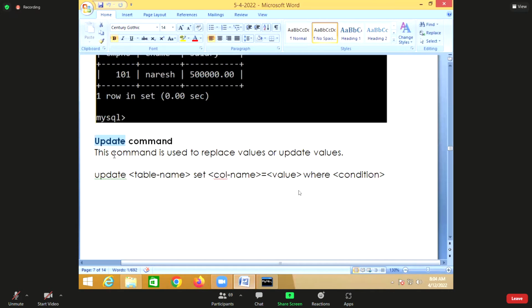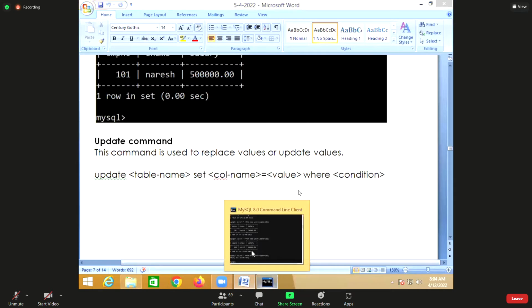Update command. Now this command is used to replace or update values. Update table name set column name equal to value, followed by what? Condition.